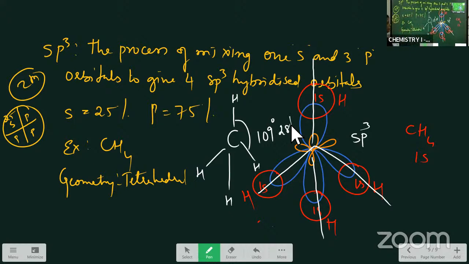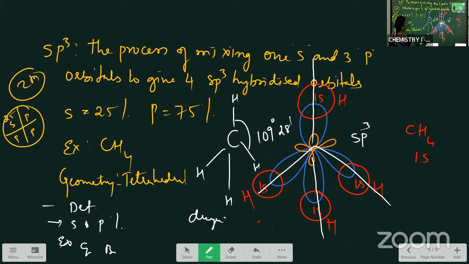अगर आप लोग इतना लिखोगे यू विल गेट 8 on 8 स्टूडेंट्स। पहले डेफिनेशन लिखना है, पैटर्न फॉर्मेट क्या है, पहले डेफिनेशन लिखना है, हर हाइब्रिडाइजेशन का पहले डेफिनेशन, उसके बाद एस एंड पी का परसेंटेज, उसके बाद एग्जाम्पल क्या है, उसकी ज्योमेट्री क्या है, बॉन्ड एंगल क्या है, और डायग्राम। डायग्राम डालना जरूरी है। अगर आप डायग्राम ड्रा करोगे देन ओनली यू विल गेट full marks, otherwise you will not get full marks. Okay students, copy down this or you can take the screenshot.